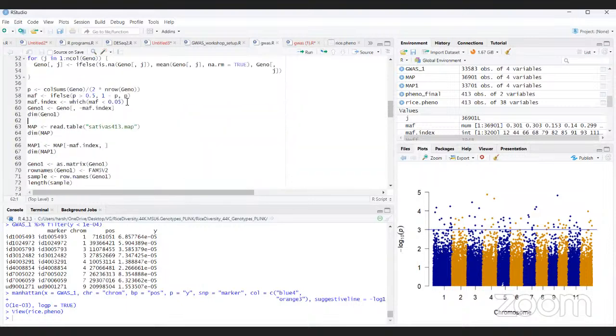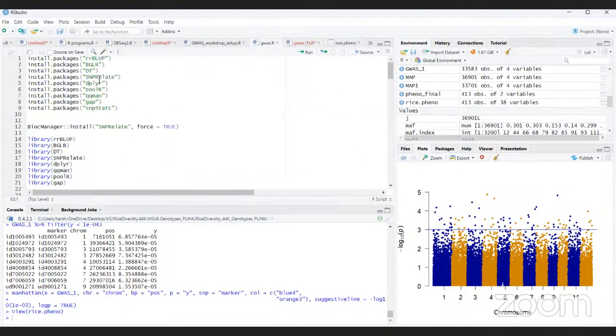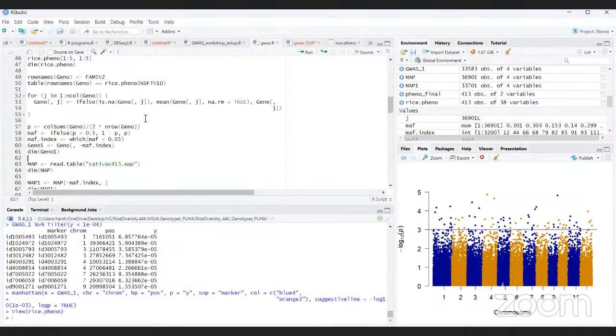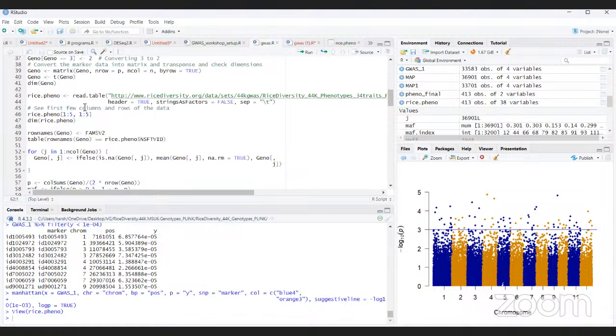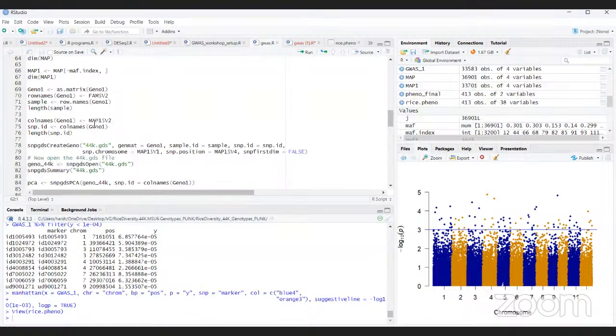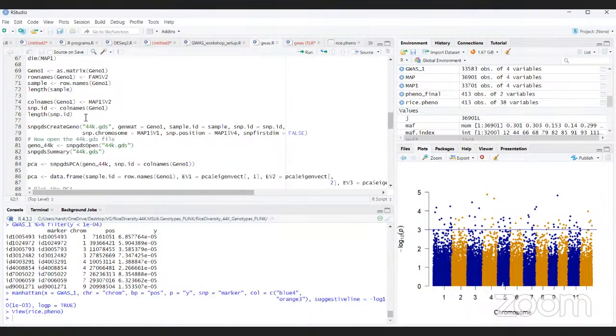Now coming back to the package that we are using, SNPRelate. The SNPRelate package needs the files in a particular format, that is the GDS format, right? So we convert the data into GDS format for the analysis. This snpgdsCreateGeno step is actually creating your GDS file, right?